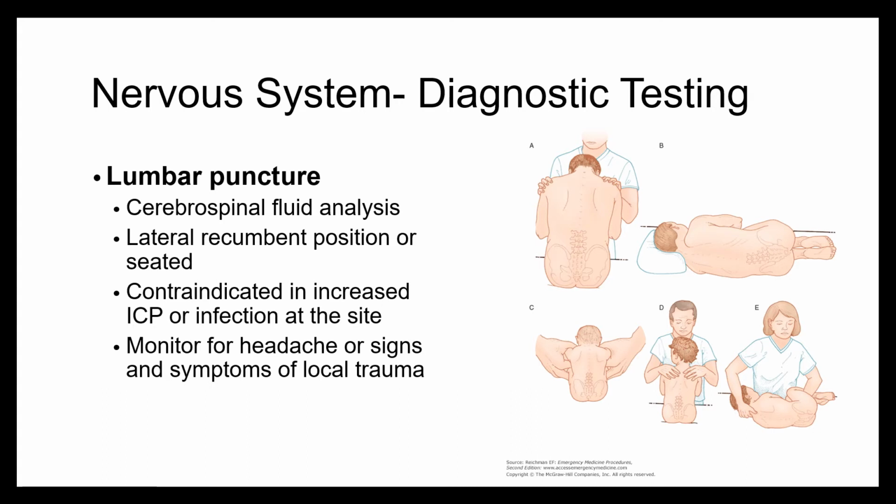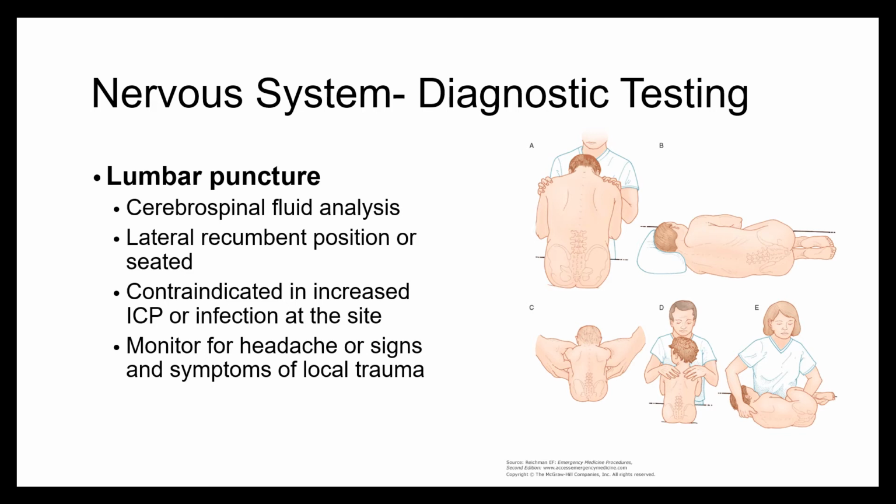A lumbar puncture is done to obtain a cerebral spinal fluid sample for analysis. As you can see in the image, there are 2 options for positioning of the patient. We can either place them in the lateral recumbent position or in a seated position, usually bent over a bedside table with their chin to their chest.